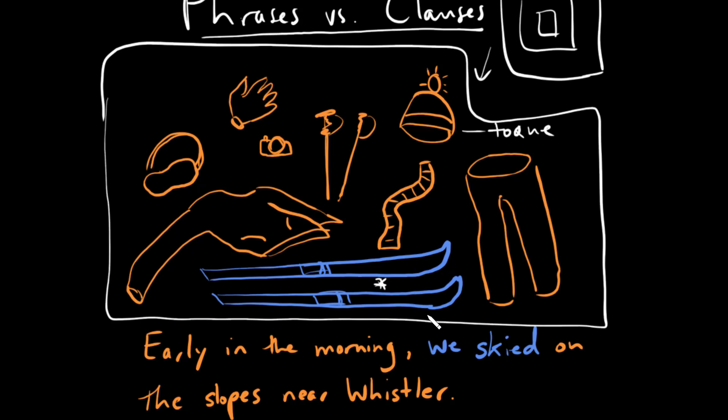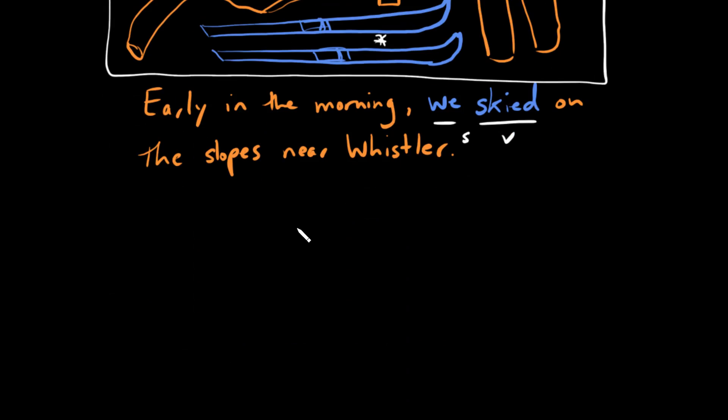In a sentence it's the same thing. So your skis in a sentence are the subject and the verb. You always need at least a subject and a verb, and that also allows us then to distinguish between clauses and phrases. So if we make a little list here, a clause has at least one subject and one verb as the absolute minimum. We also know that clauses can be separated into dependent and independent clauses, and dependent ones cannot stand by themselves as a sentence. Independent ones can be a sentence by themselves.